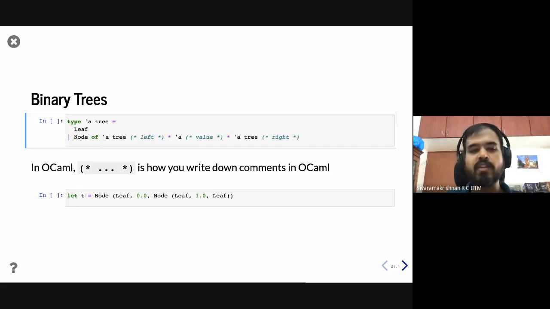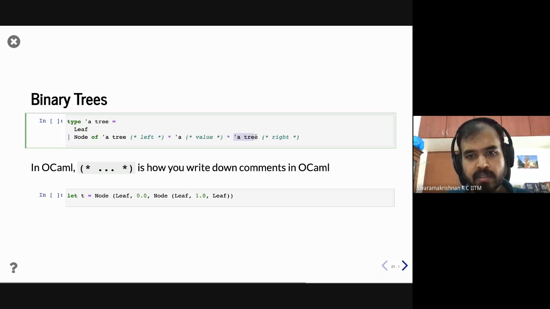We've done lists. We can do other types. So here is a definition of binary trees in OCaml, right? And I want the tree to be parameterized by arbitrary types. So I define the type to be a quote a tree, where quote a is the type of the value that is stored in every node. The tree has a leaf node that is not parameterized. That's the leaf, right? And it has internal nodes where you have a left subtree, the value, and the right subtree.